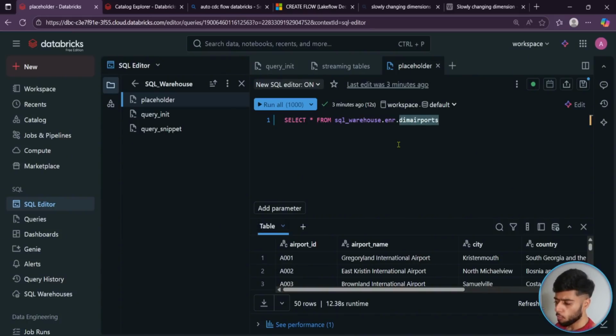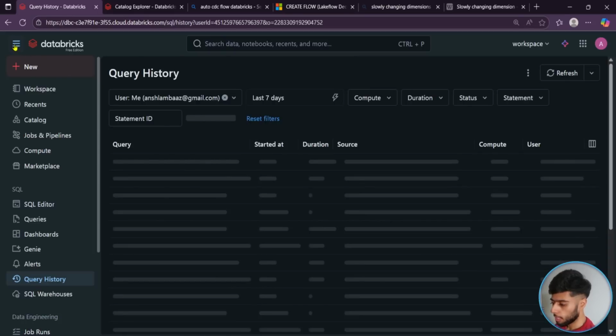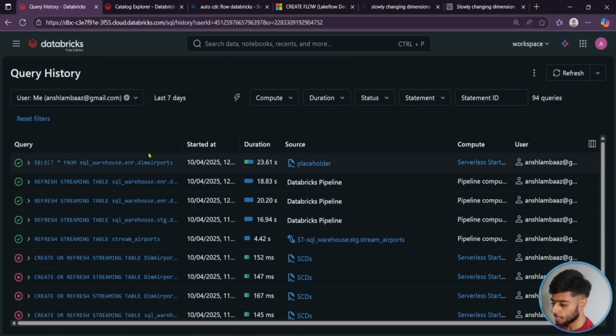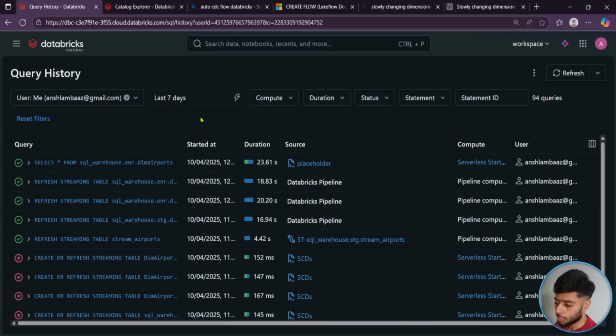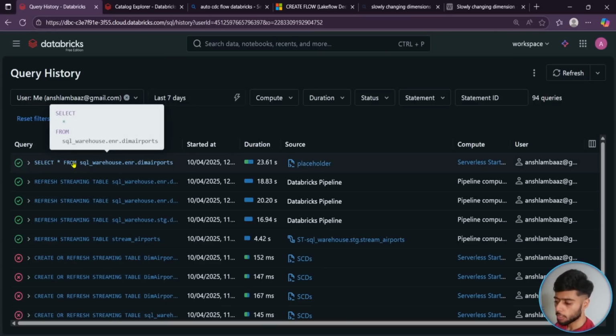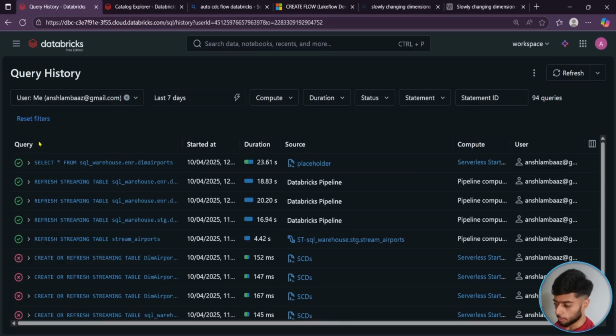Okay, now we want to see what we ran, what we consumed, how long it took, what the data size was, all those things. You will literally feel so powerful after having this feature, because this is literally game changing. Let me show you. Just click on query history in your left pane. And now let me collapse this area. So this is a kind of audit, or basically all the logs that you have for all your queries. Make sense? As you can see, even before clicking on this query, we have so much information.